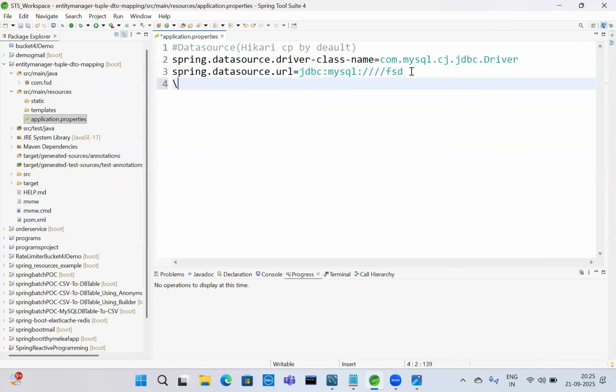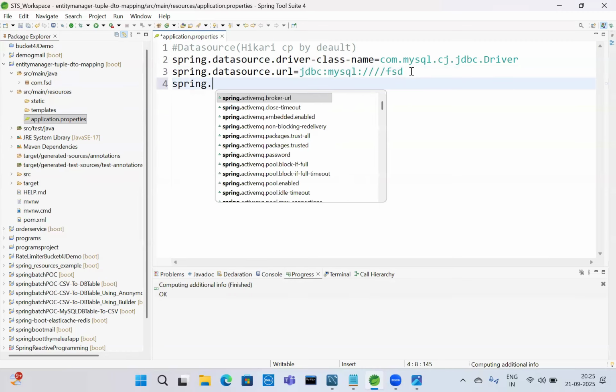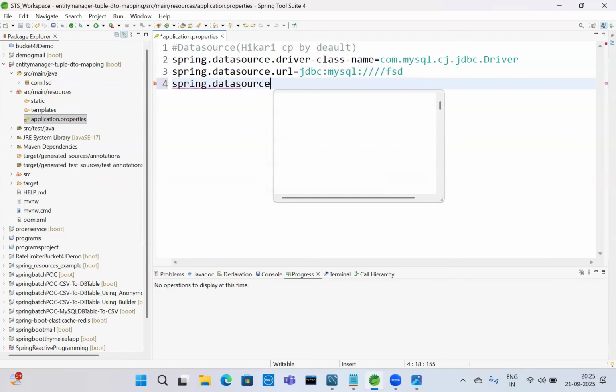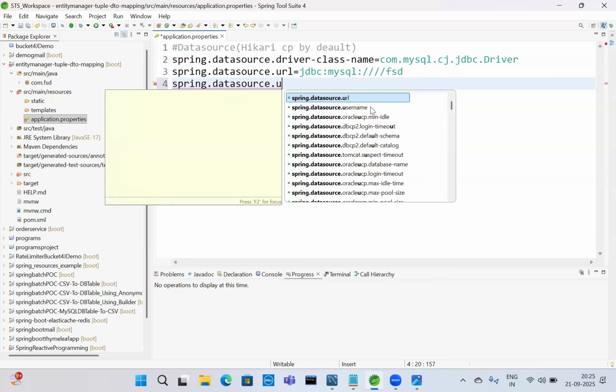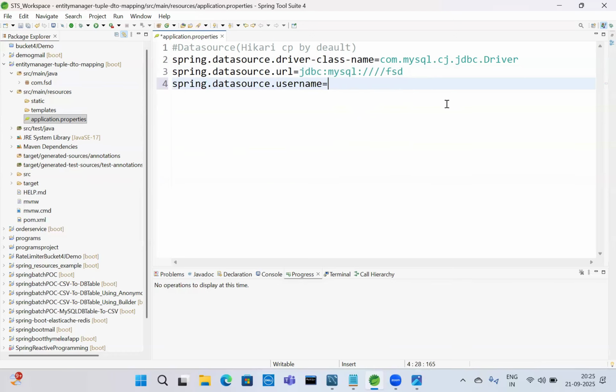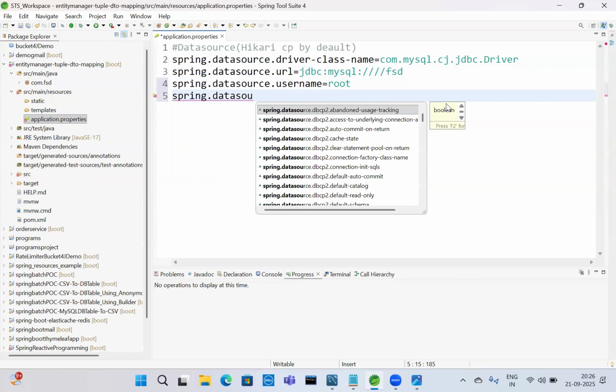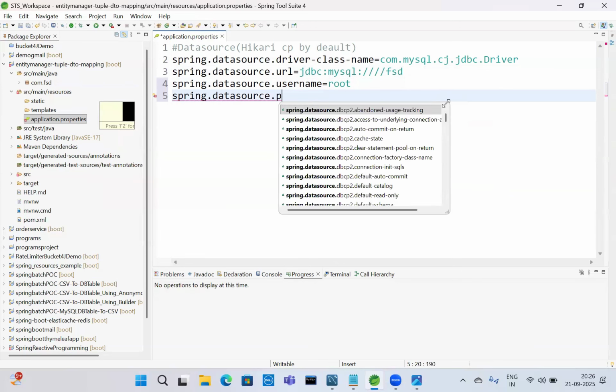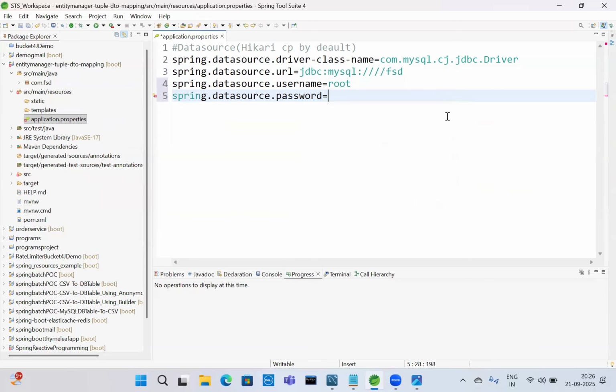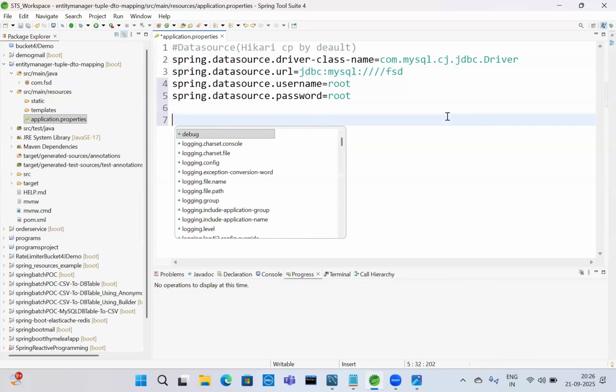Okay. Next, spring.datasource.username. The username is root. Next, spring.datasource.password. What is the password? Root. Up to here, the data source properties are added.